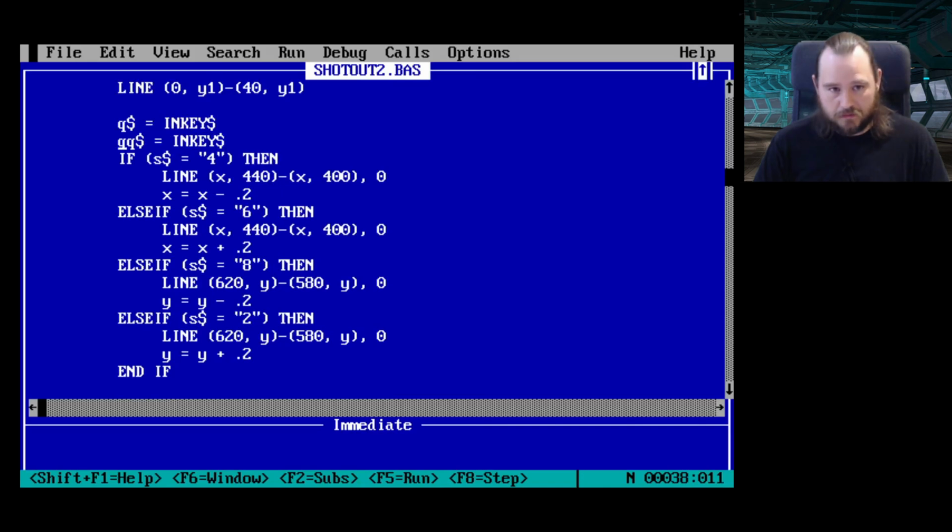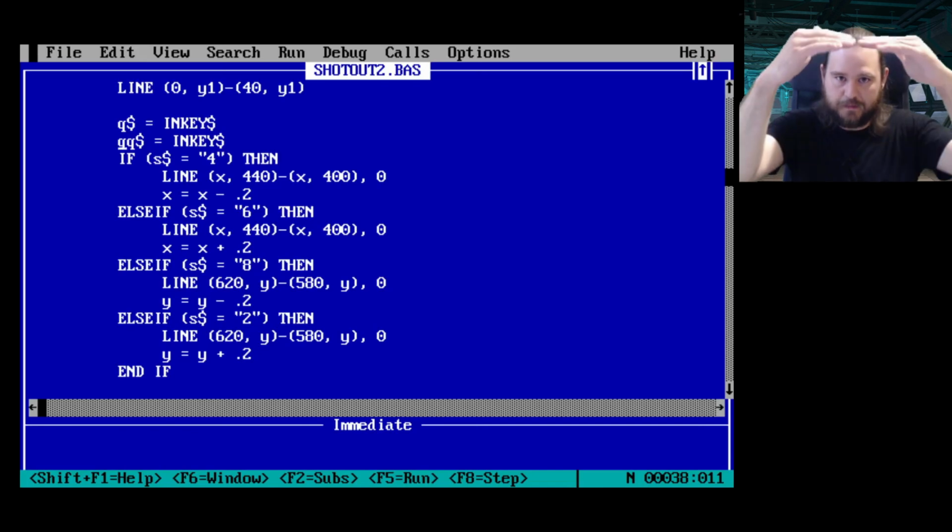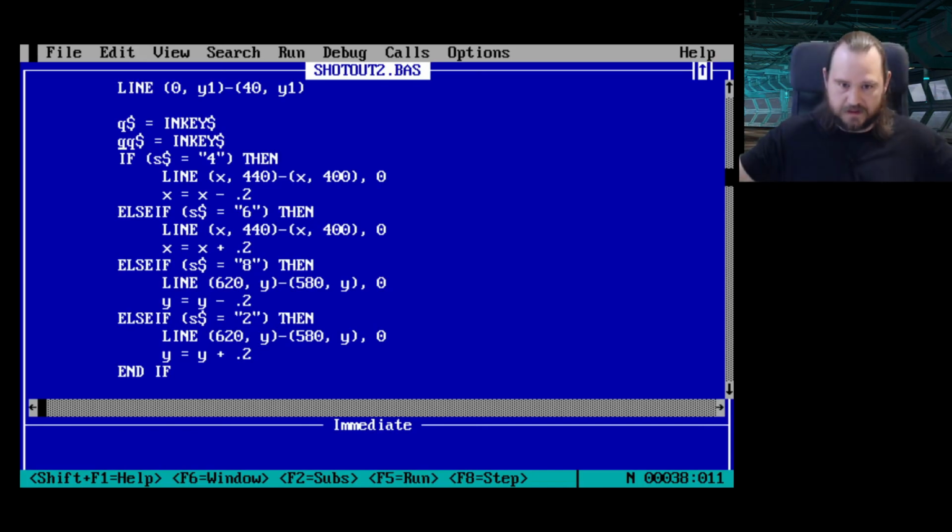So was QQ. You could remove it and just say Q string equals in key string. But then you'd have to have two different variables like person1Q and person2Q. And if Q string was 4, then person1Q is 4. Like you'd have to branch out, accept input at one variable, and then make decisions.